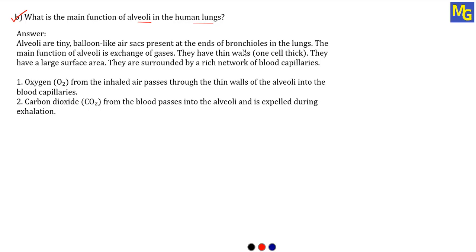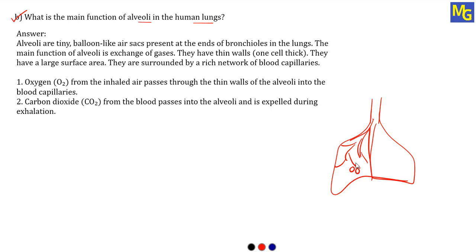So there is a pair of lungs. If you see the lungs, they will look like this. So we have lungs like this, and the bronchi will be converted into bronchioles like this. There will be branching, and at the end there will be small bunch-of-grapes-like structures, and these are called alveoli, which are responsible for exchanging the gases or purifying the blood.